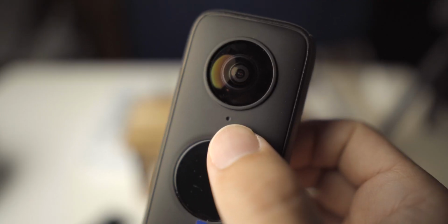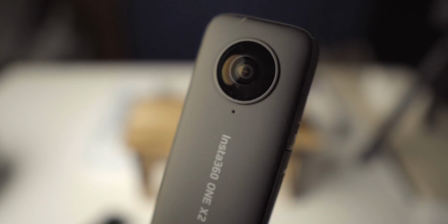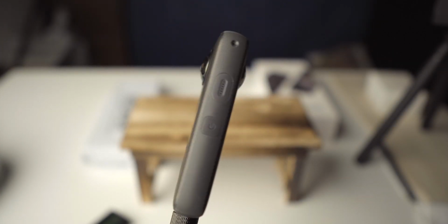So I'm actually going to switch to this, and this also has 5 different microphones on here, which is really cool. But I do think that is a little bit of a double-edged sword, because you do have 5 microphones, and if you don't have wind covers for all 5 of them, you're going to pick up some noise. You can't really individually select which one you want in terms of microphones, and they're all recording at the same time, so it catches that 360-degree sound because it is a 360 camera after all. But yeah, anyways, let's go test this out.